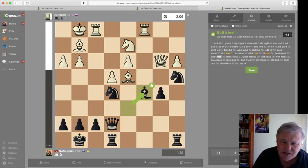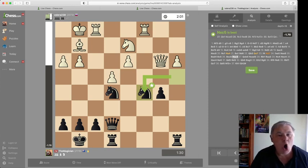And the computer says, the engine says bishop c5 is best. So bishop takes bishop, knight takes bishop, because you see I've now got my two knights on that d3 pawn. And you'll remember ages ago when I played knight to a4 and the computer told me I should play knight takes d3. Well, it took me a long time to get there. But now I can finally capture that pawn on d3.